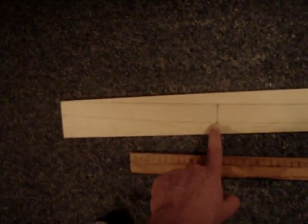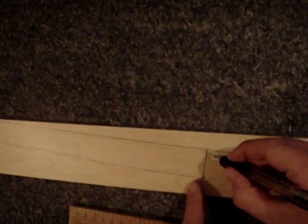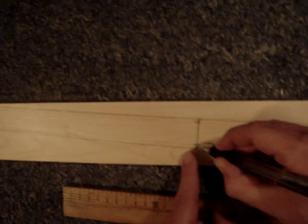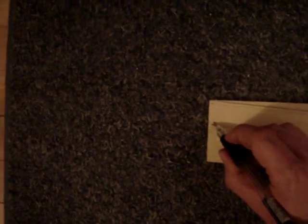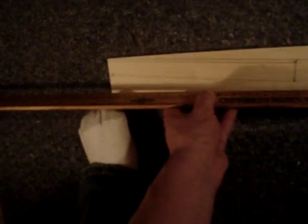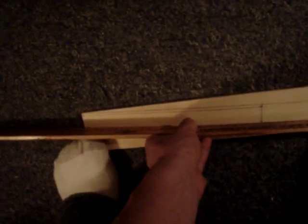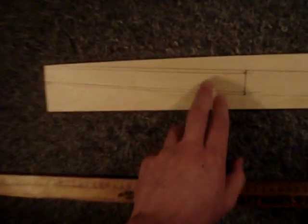Now, to get this tapered as well, but also to have the notch, what we're going to do is come in about 1/8 of an inch and 1/8 of an inch. This is pre-marked already for me, so I know it's 1/8 of an inch in on either side. Then the same down here, 1/8 of an inch and 1/8 of an inch. And then it's just the same procedure. There's 1. There's 2. So you can see now you have your notch and your taper.